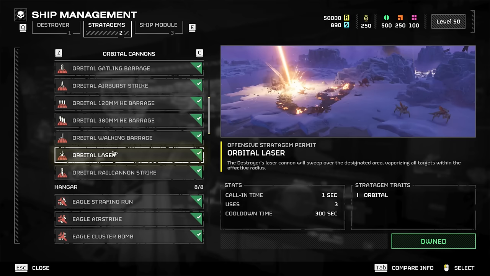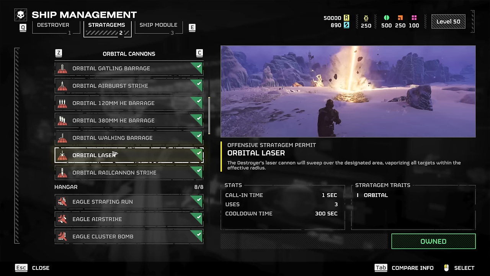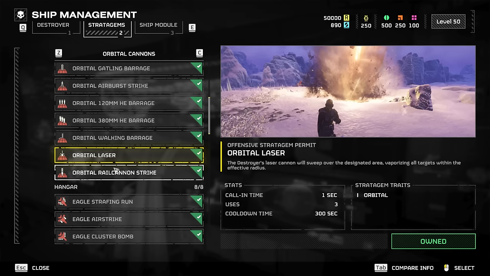All right, so this is where it comes in. It is extremely good in automaton runs. But remember that you've only got three uses, and the cooldown each time is 300 seconds. That is 5 minutes. So time your uses well, know when to use it, and abuse it. But again, your last slot is totally flexible. Whether you have it or don't have it, the build will still be effective. So make sure you use whatever you're comfortable with.